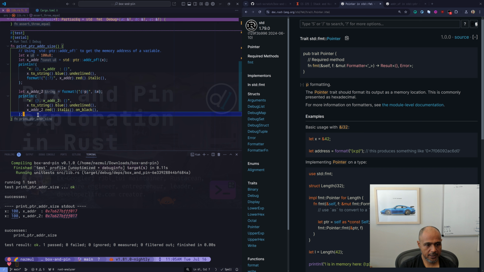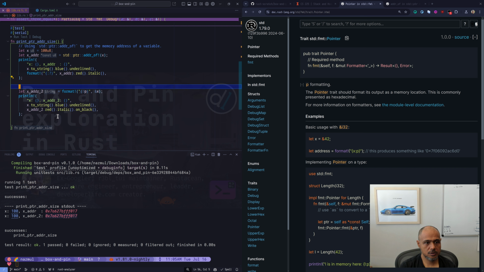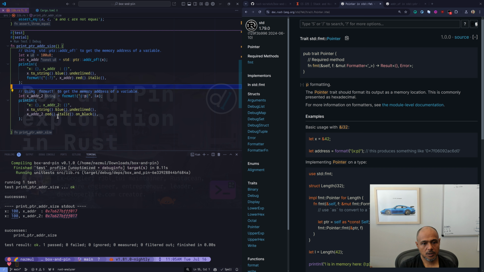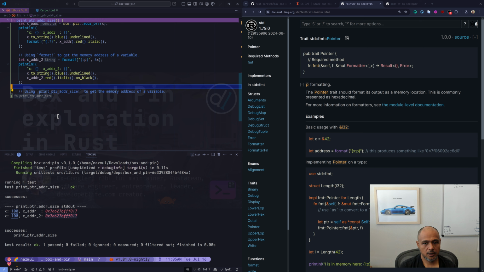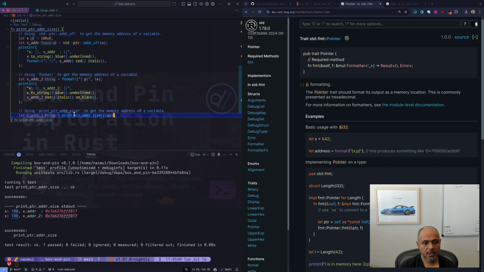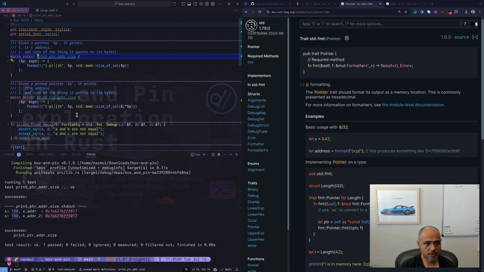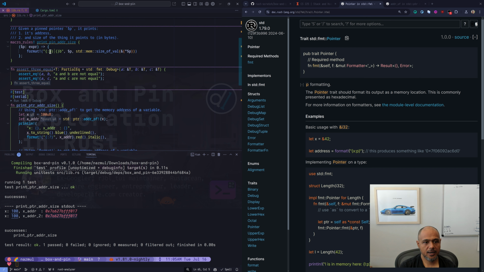So let's come back to our test. This is the simple way that we did it. Let's try a different approach. So now we're going to use the macro. So here we say xadder3 is whatever this macro is, print pointer address, and what it does is it gets the address of the x, and then it also gets its size in memory.